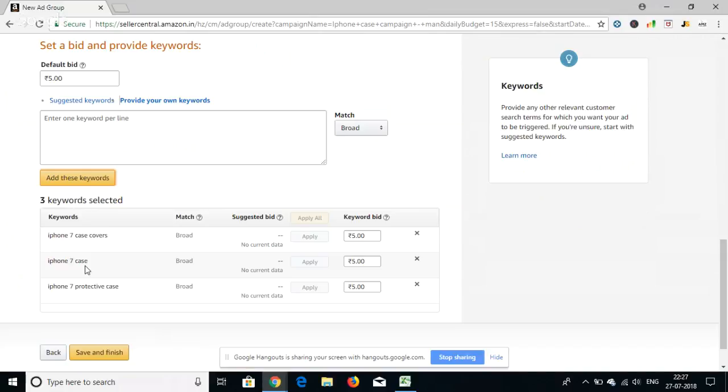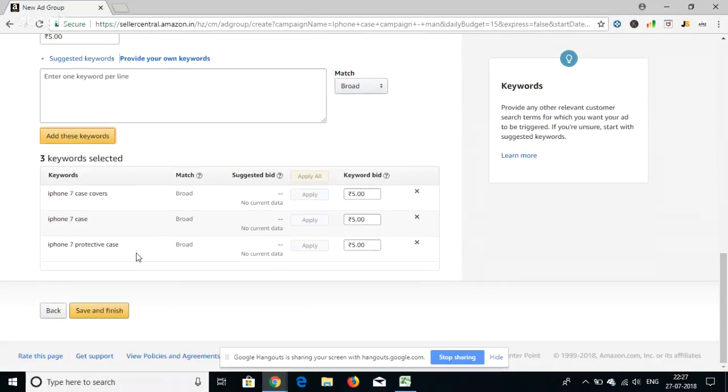Or iPhone 7 with some model number maybe. That can be possible with broad match. So broad match is a combination of any keyword along with your selected words that you have already selected as keywords here.